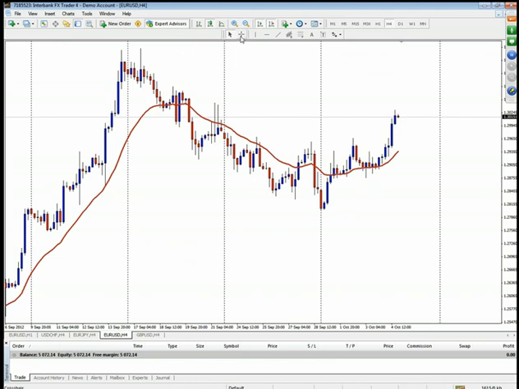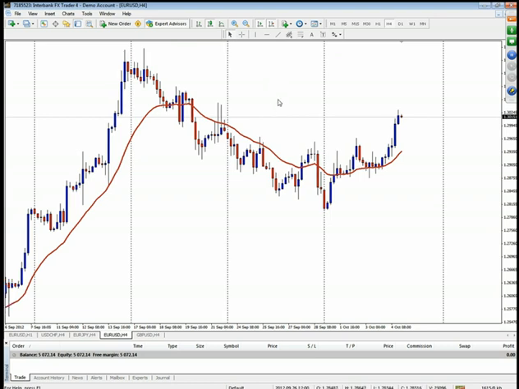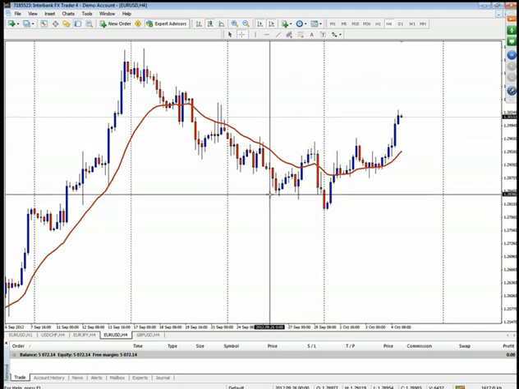Then we have these tools down here. This is your cursor, and here is the crosshair. This is where you can measure how many pips have gone from a low to a high and so forth.